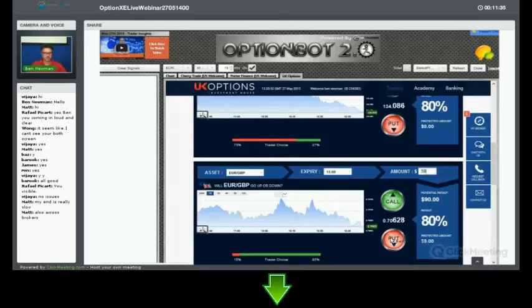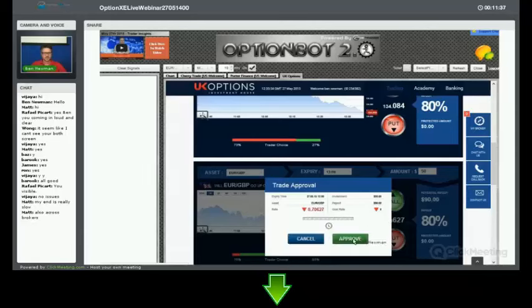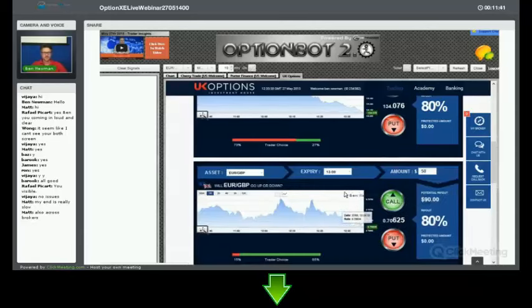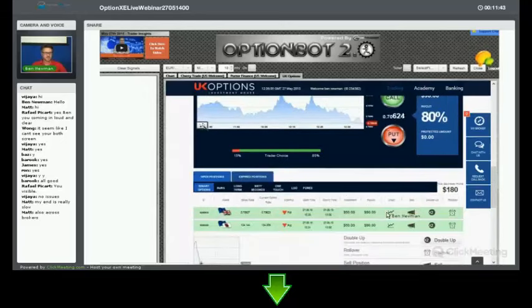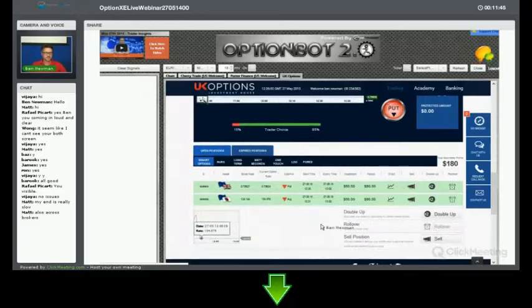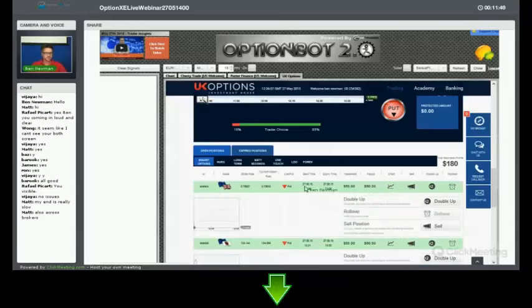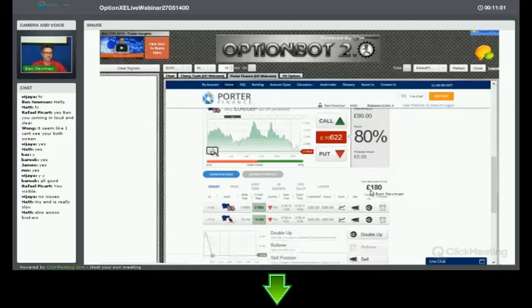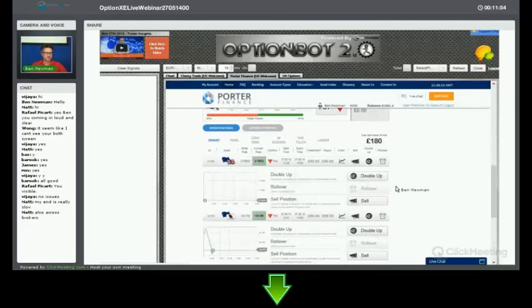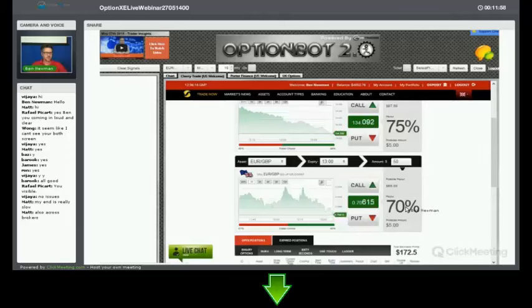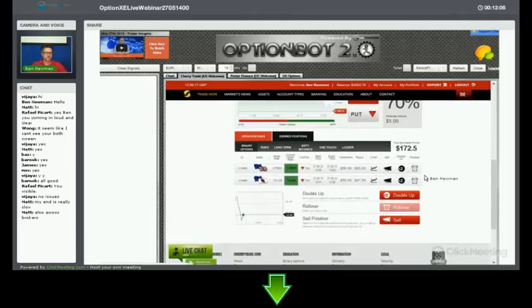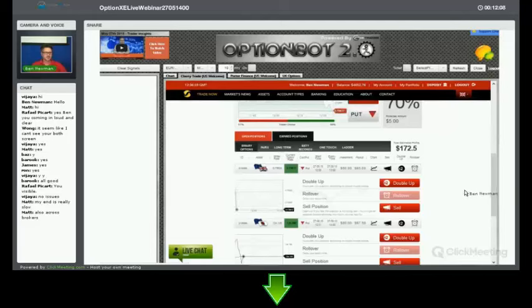So there we go. As I've said before, obviously I've only got 3 brokers available. If you've got 5, make sure you take advantage of all 5 if they'll offer the expiry time that you want. So we can see now the strengthening yen against the euro and the strengthening pound against the euro as well, putting all of these in a very strong position. So good movement here, really taking advantage of this weakening euro.